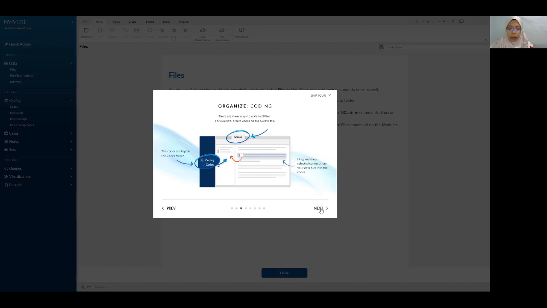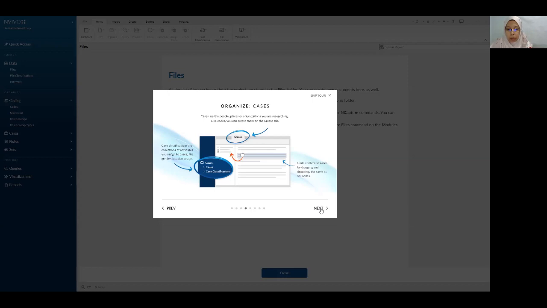Next, the information that you highlighted through your transcript will be highlighted and dragged to be created as codes in Nvivo. And if you want to add in your interview participant's demographic profile, like gender and education background, this is called a demographic profile.